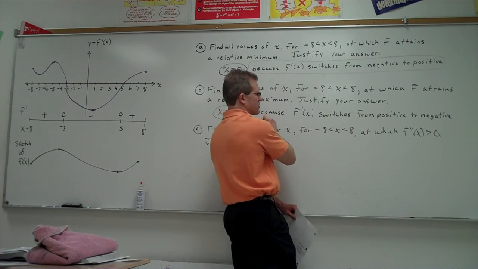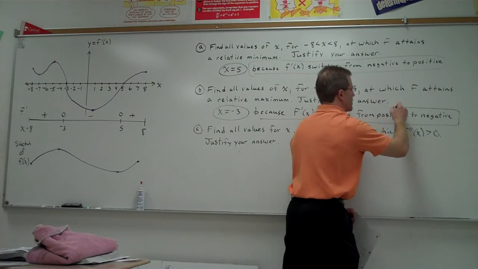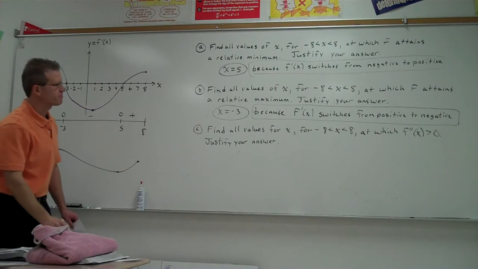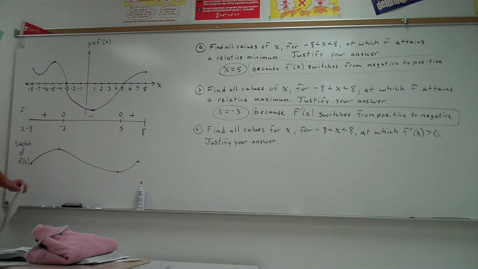And when f prime of x switches from positive to negative, that means the original function f of x is switching from increasing to decreasing, so you have a maximum. "It" is kind of a dirty word in calculus. You don't want to use it because you want to be specific. It is a pronoun, it's not very specific. You want to make sure you say exactly what you mean. Okay. Any questions about parts A to B?